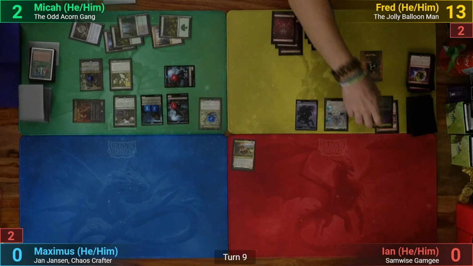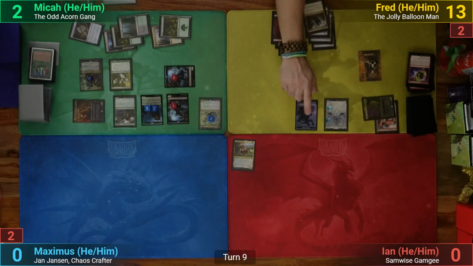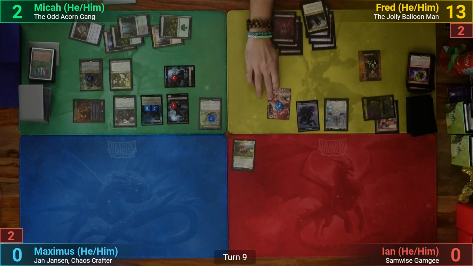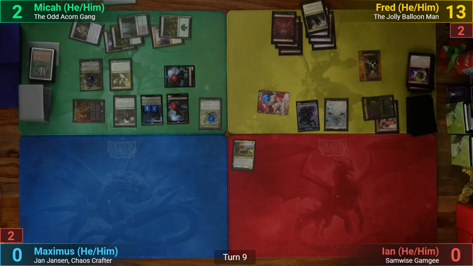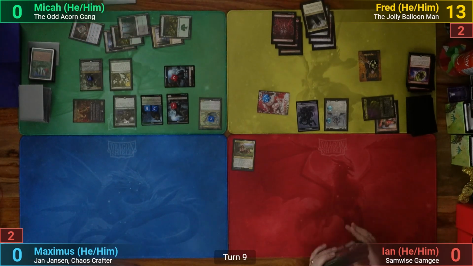While the 10/10 doesn't have haste, Fred is able to copy it 4 times with the Jolly Balloon Man and the Bracers, and he then sends the 1/1 balloons at Mika. With no way to block, Mika takes lethal from 1/1s that were originally 10/10s, and Fred wins the game.